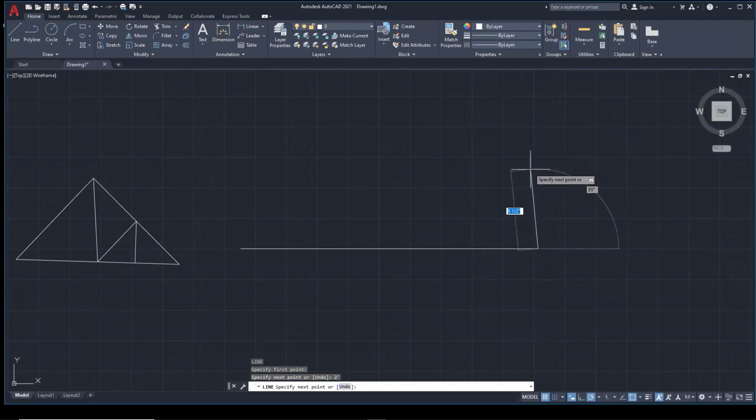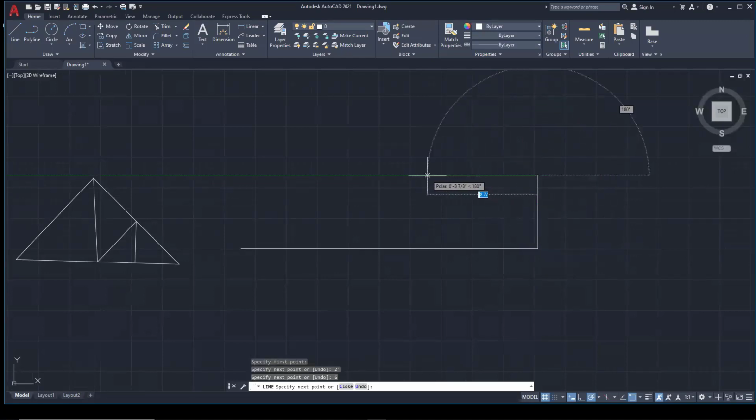I'm going exactly vertical as long as that tracking line is on. I can get off of it if I want by moving my cursor. But when I move to 90 degrees, it snaps on and allows me to draw a line. I'll just make this line 6 inches, 6, enter. It allows me to draw a line that is exactly vertical. So again, with polar tracking on, I'm drawing my lines exactly horizontally and vertically.